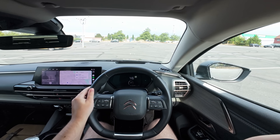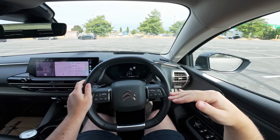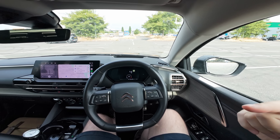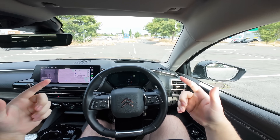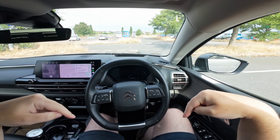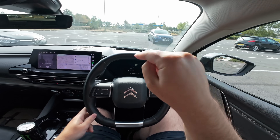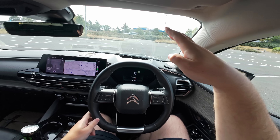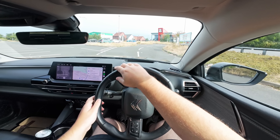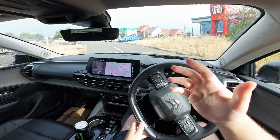Let's get into some on-the-road examples. We're at 3000 RPM, I've lifted off, we're now engine braking and slowing down. But when we get down to idle, the car isn't going to just die — it's going to start injecting fuel again. So even though I don't have my foot on the accelerator, we're still creeping forward because it's injecting a little bit of fuel just to keep itself at idle RPM. In that condition it is using fuel. But during the actual engine braking when I lift off, it stops using fuel. As it's coming down towards idle, no fuel is used — the injector duty cycle at that time is zero percent. The injectors are not doing anything because they don't need to.